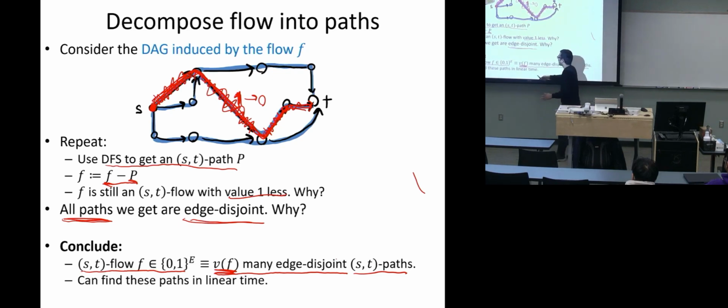And you can find this path in just linear time, linear in the size of this blue graph, because you just do the first search and delete edges in this blue graph. Each edge is visited once. Okay, so there is a direct correspondence between ST flow and edge disjoint path if the graph is unit capacity. So if you want many disjoint paths, all you need to do is compute max flow, right?